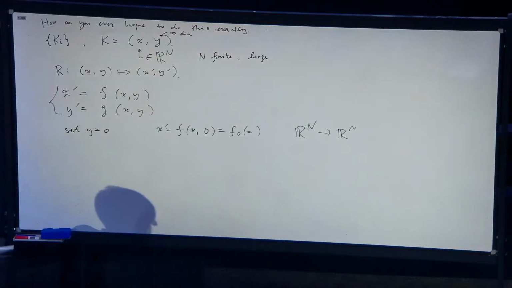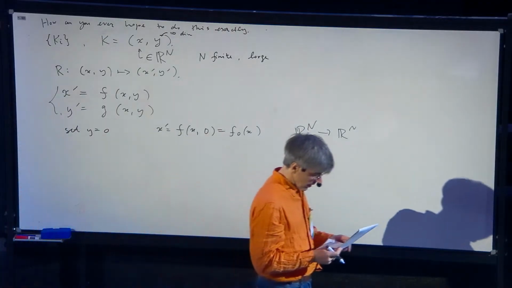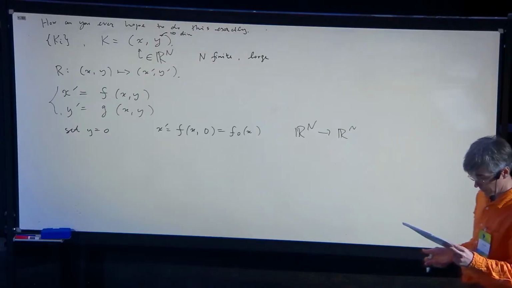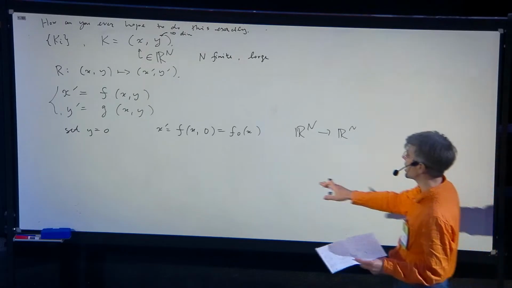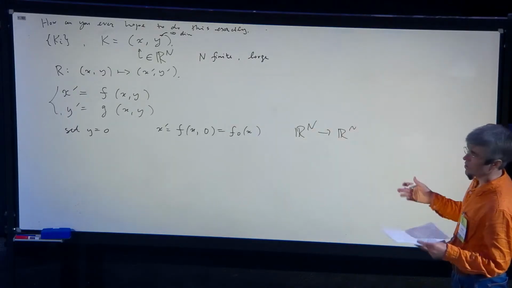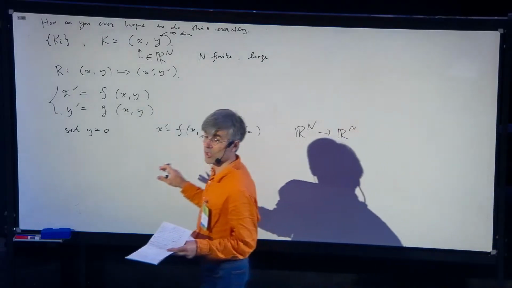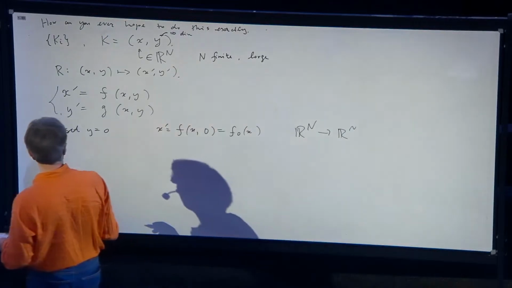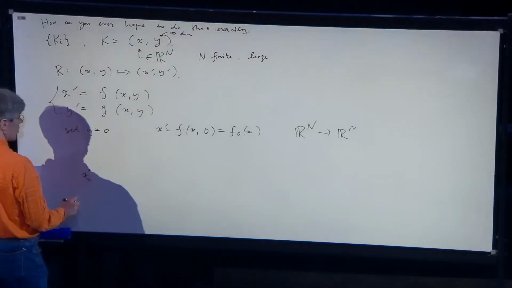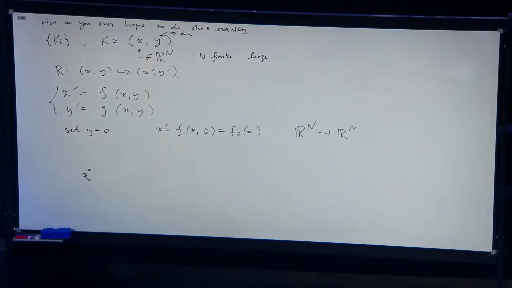I can study this function as well as I can, and I presume that I can understand it. If I cannot understand even this function, then I'm finished. But I'm trying to be optimistic, so I can understand this function, and for example, I can understand its fixed points. I can find a fixed point x_0 of this function, so x_0 is a fixed point of f_0.